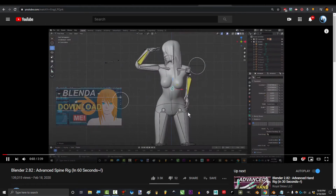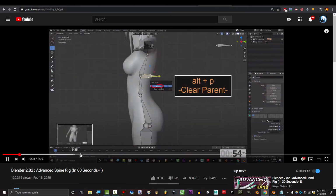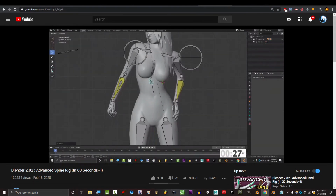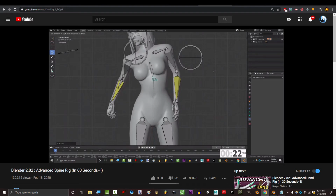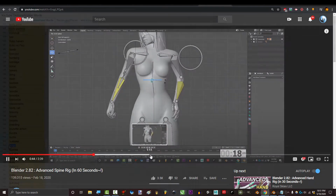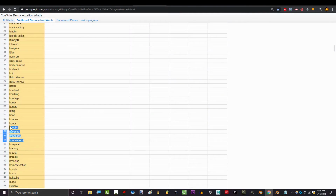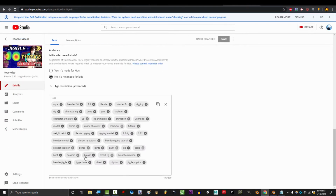Rigging the human body is hard. The first time I tried it was a total mess. That is why I started the series in the first place. But it's really hard to teach people how to animate and rig the human body if you're not allowed to show people the human body. It's even harder when you're not allowed to talk about the human body or use words describing the human body in your tags.